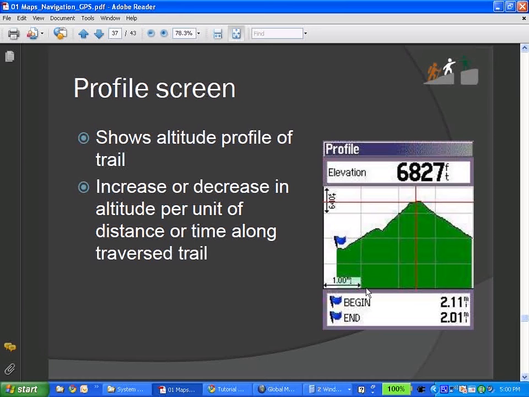So here you can see one cell is around 1 mile horizontally, and a vertical cell corresponds to 640 feet, which is roughly 200 meters, to 215 meters. So here you can see this guy has been walking from this point to this point in 1 mile, in 1,609 meters, a land mile. He has increased around 200 meters, which is a fairly easy slope. This would have been an easy trek. Okay, so the altitude screen, very interesting to look at the altitude profile sometimes.